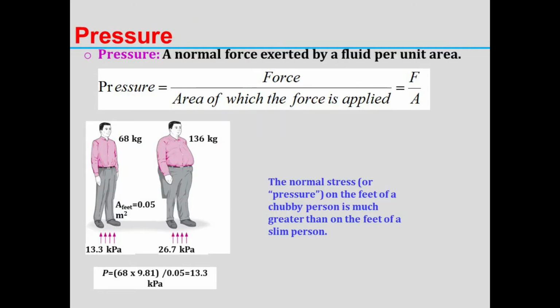The value of pressure depends on force and area. For the given figure, the normal stress on the feet of a chubby person is much greater than on the feet of a slim person. Why? Because the feet area for both persons is the same, and a higher force will definitely give a higher pressure.